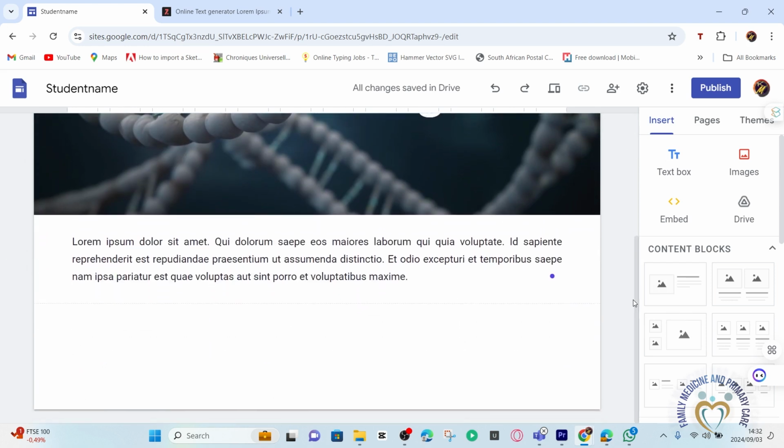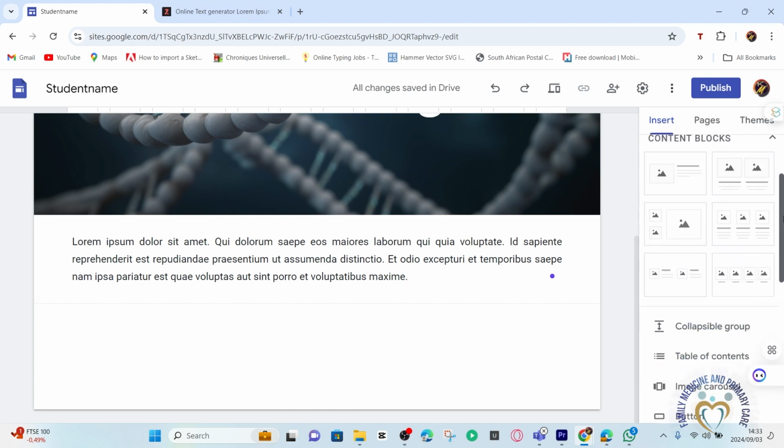We'd like to have 3 image buttons with a title, a short introduction and a read more button, so that when somebody clicks on the button, it takes them to the page.